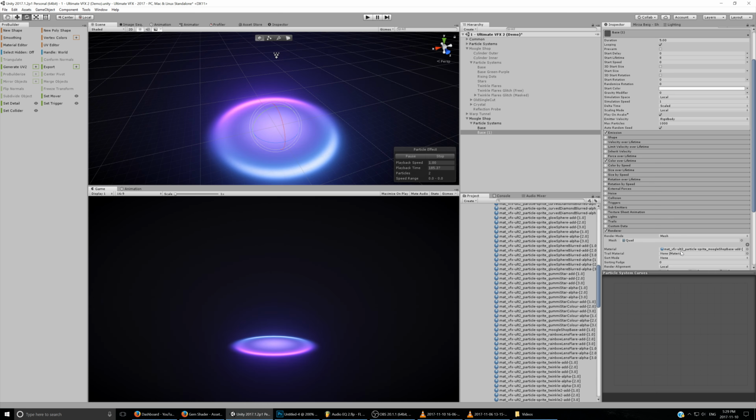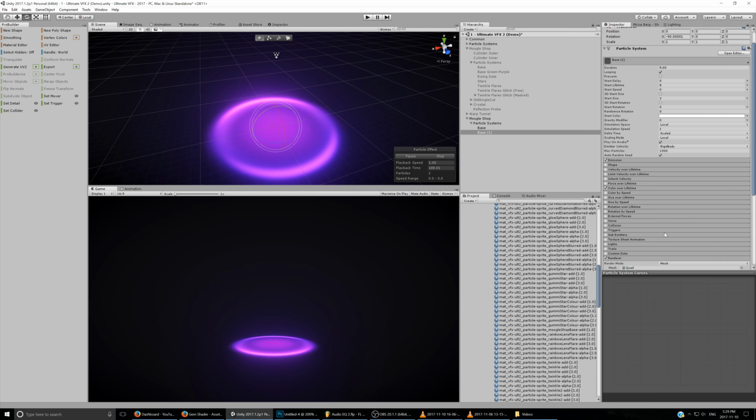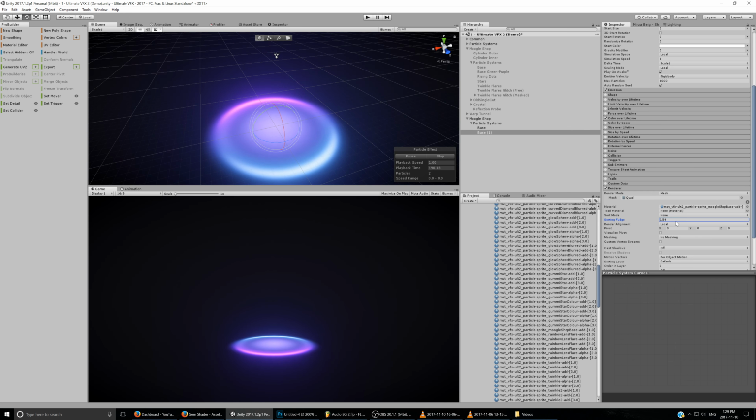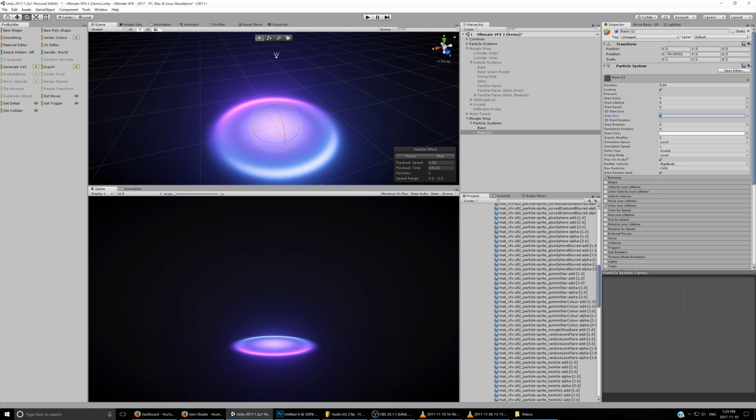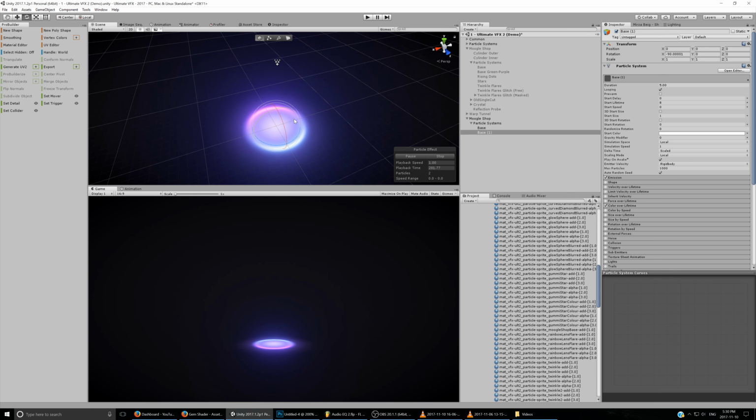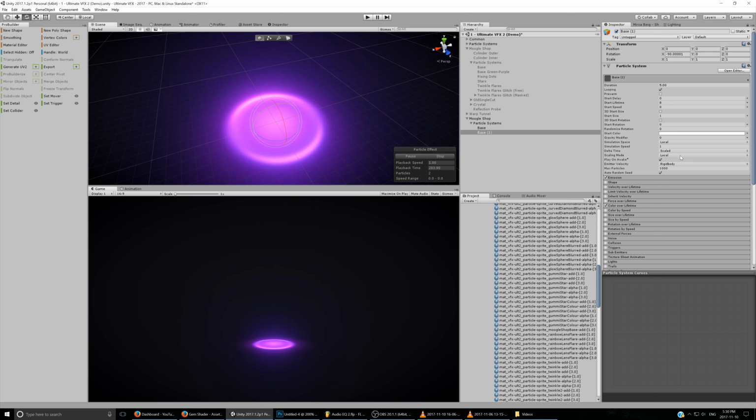Oh, here it is. Okay, so you can see I'm using an additive texture for that, and using sorting fudge, I can actually layer it. I'm going to set it to maybe -2, so it shows up slightly above it, like that, and set this to maybe start size 1. So it's there. This is what it looks like so far.